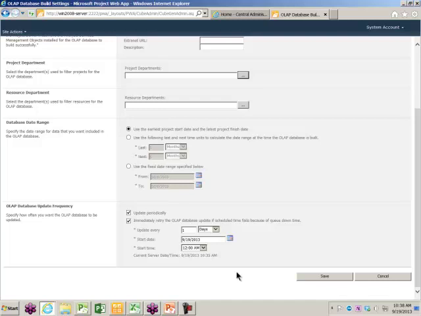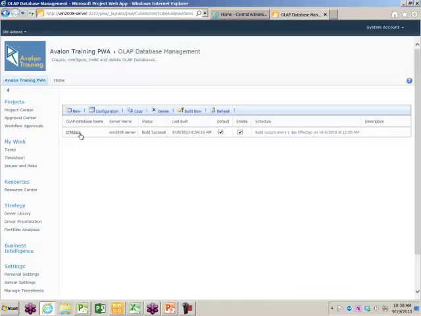So the timesheets are probably going to get submitted on Friday. Sometime on Monday, the project managers would review that data and commit it to the plans. So you might want to run your cube starting Monday night, or you may want to give the project managers 2 days to do that and run it Tuesday night. So it doesn't have to be a daily build. The OLAP reports should be considered point-in-time reports. So if you're looking at cost data, actual hours, and you're relying on timesheet data, you really don't need to have it update day by day. I didn't make any changes here, so I'm going to go ahead and cancel from this screen.